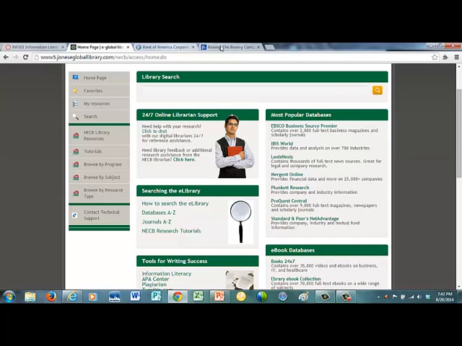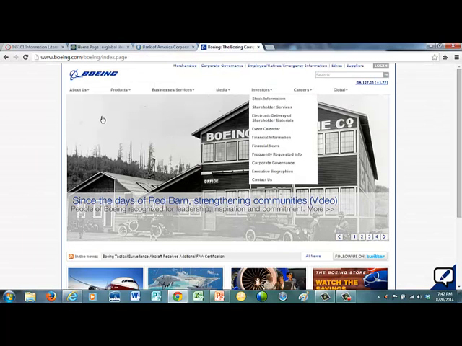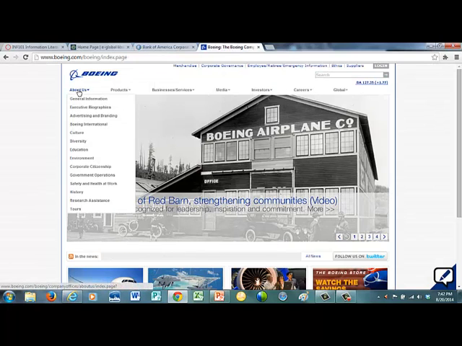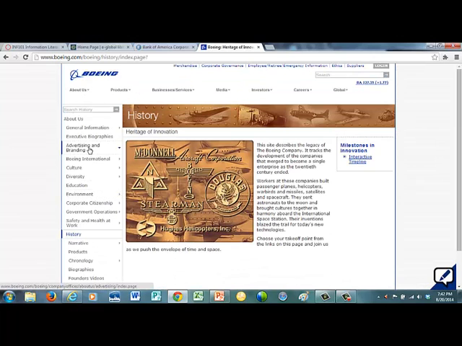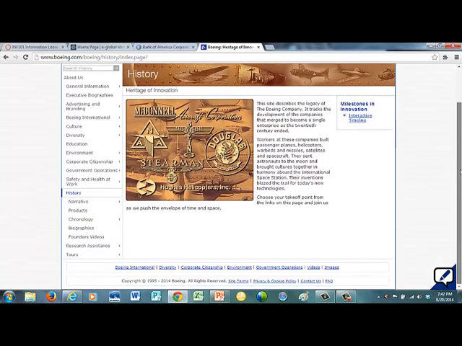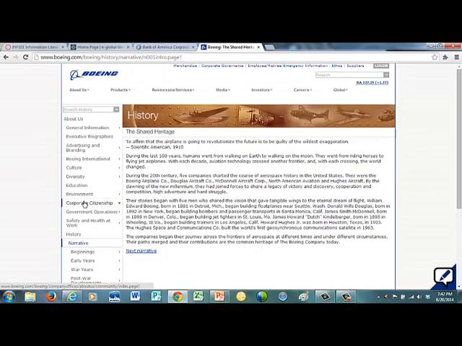If you go to the Boeing website, for example, you usually have to poke around a little bit. If you go to About Us, go to History, you'll see an enormous amount of information that chronicles the history of this very large and important company in U.S. history. Other websites, unfortunately, provide substantially less information. So I would suggest if you're going to do research on the history of a company, first check out their website to see if they have information for you.